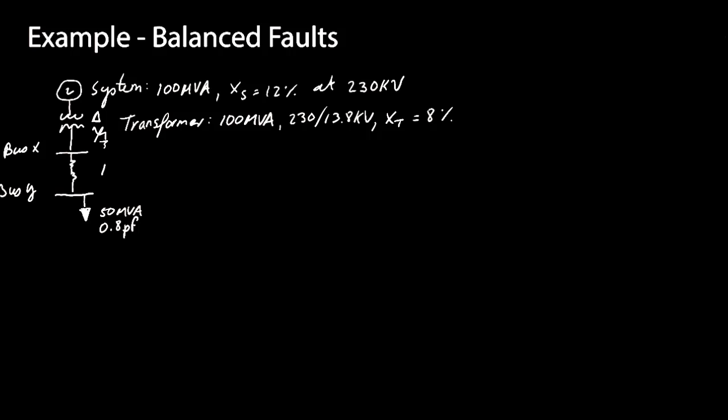And then lastly, our feeder, we also of course need the data for that. So that's going to be a 35 MVA base. So in other words, the information that we're given is on a 35 MVA base. And it's going to be operating of course at 13.8 kV. So the same of course as the low side of the transformer.